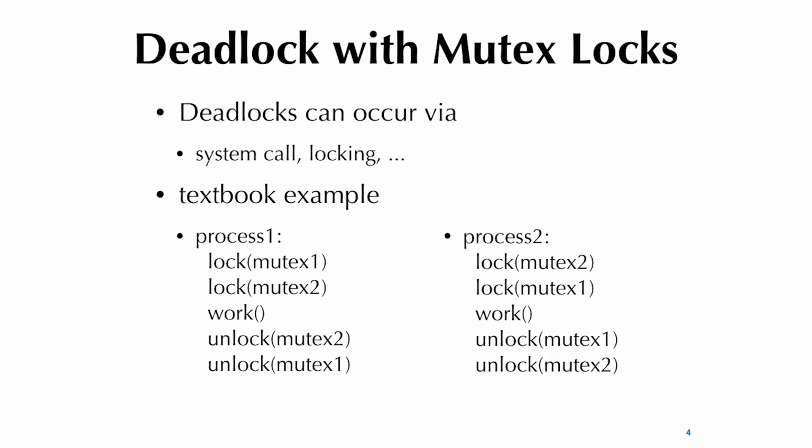But who's to say which order you should acquire these locks, right? You might say, well, maybe I always acquire the lock from the account I'm withdrawing from, and then the second mutex would be the account I'm writing to. But then you could have, at the same time, somebody drawing money from that account as well as somebody putting in money, right? So then it's very hard to ensure that you lock these in the correct order.